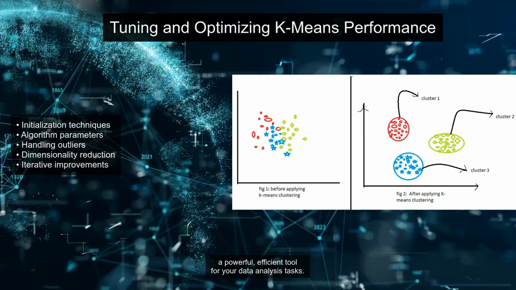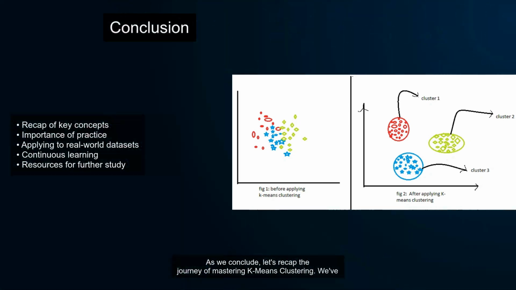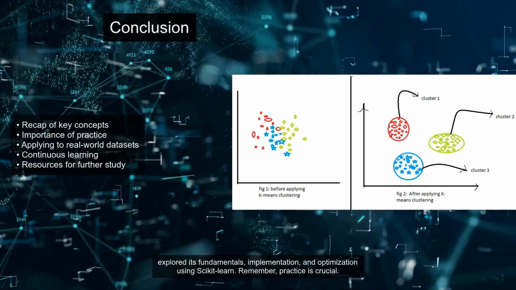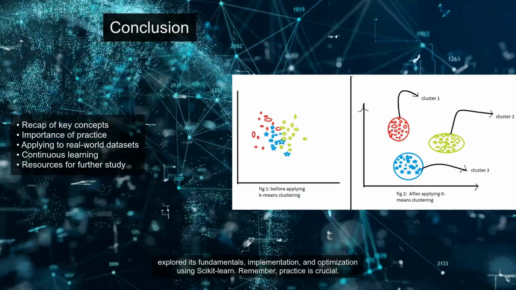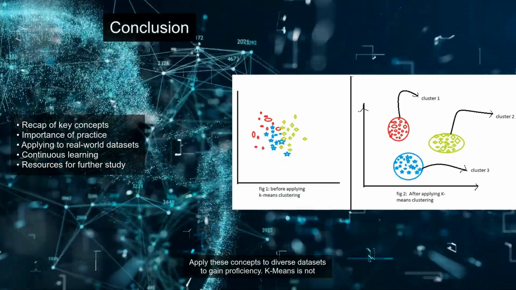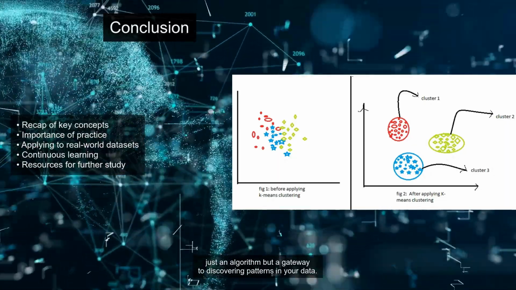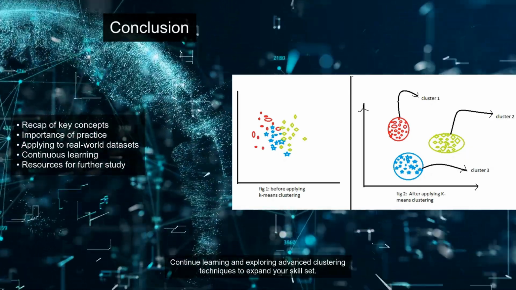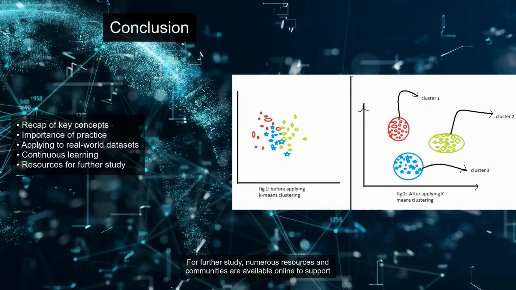As we conclude, let's recap the journey of mastering k-means clustering. We've explored its fundamentals, implementation, and optimization using Scikit-learn. Remember, practice is crucial. Apply these concepts to diverse datasets to gain proficiency. K-means is not just an algorithm but a gateway to discovering patterns in your data. Continue learning and exploring advanced clustering techniques to expand your skill set.